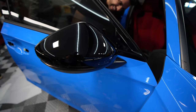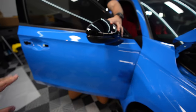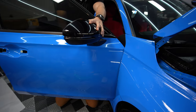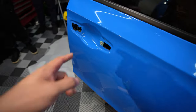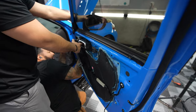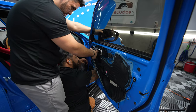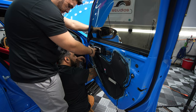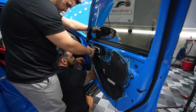We're going to remove the side mirrors in order to do the whole door in one piece without any seams. We already have the door panel off to take off the handle, so might as well get the mirror off and do it properly. What is it, three bolts? Yeah, it's three bolts. I'm just looking for the plug because I want to unplug it before I take off the last bolt. 10 millimeter? Yeah, it's 10 millimeter.